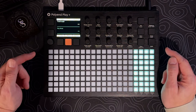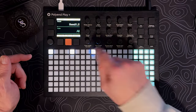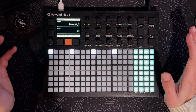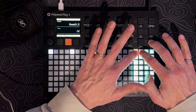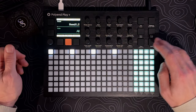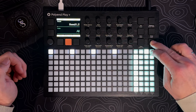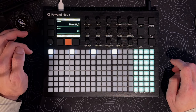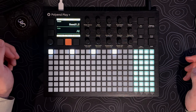It does take a little bit more time setting stuff up. So say, for instance, we've got a bass note here. Say we put a four on the floor in this track. All you've got to do to copy that four times is hit shift and just press, boom, press, boom, press, boom. Each of these is the first 16, the second 16, the third, and the fourth. And if I go through and play, it's going to play through a full 64 bar loop.